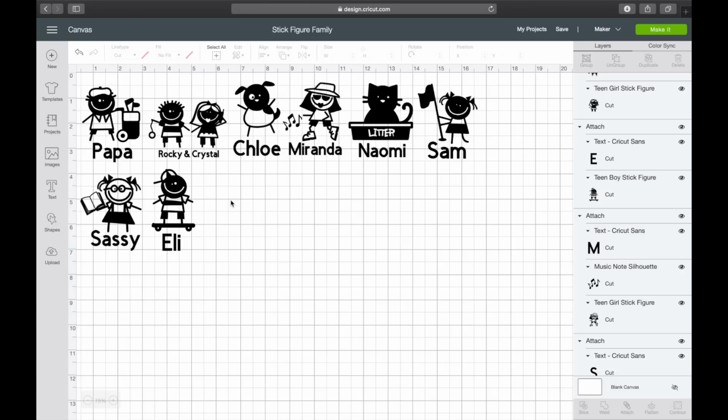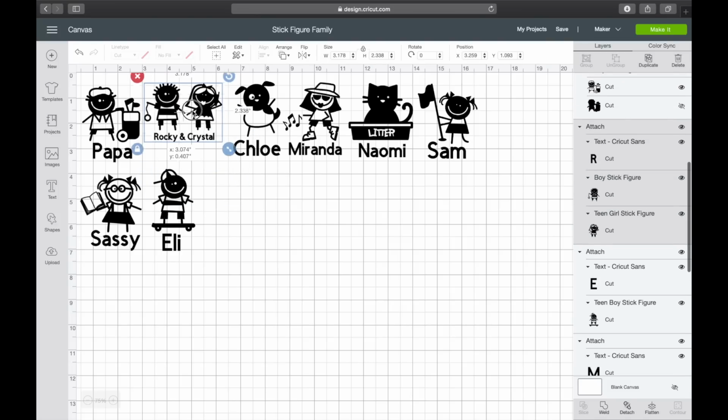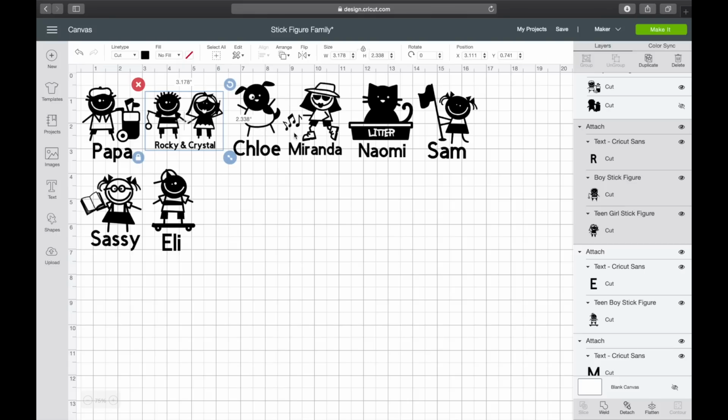Now that we're over here in Cricut Design Space, this is my file. These are the people that I'm cutting out. I've got my kiddos here, my father-in-law, and then me and my husband. I combined these two together, so we've got a set of two. I'm going to show you doing them individually, adding pieces in, and then putting them together. Quickly, I'm going to show you how I did these, and then I'm going to share this file.